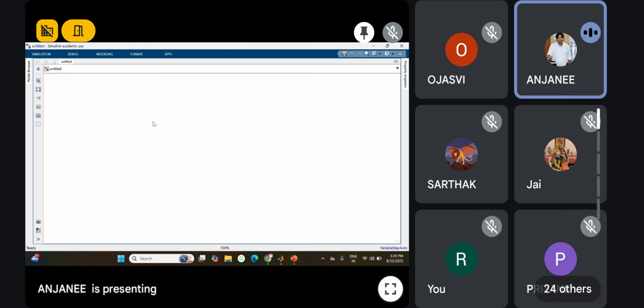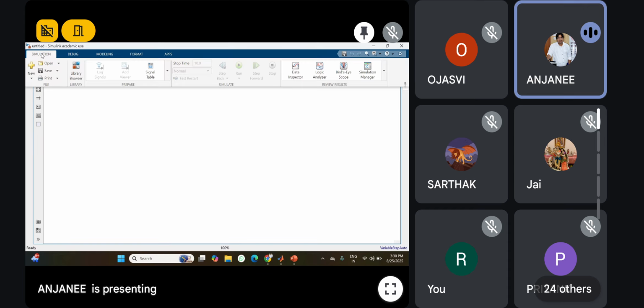We need to design the diode rectifier, and we want to analyze how much diode rating, how much load is required, and how much current will flow if we give a 220 volt or 100 volt supply from the AC. All these things we can get by simulating here, by the Simulink application.